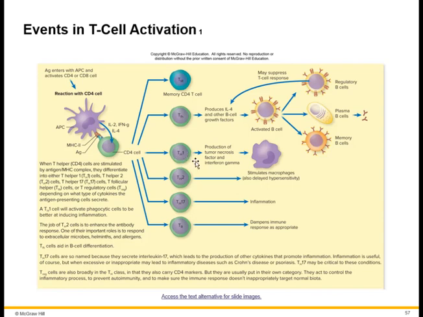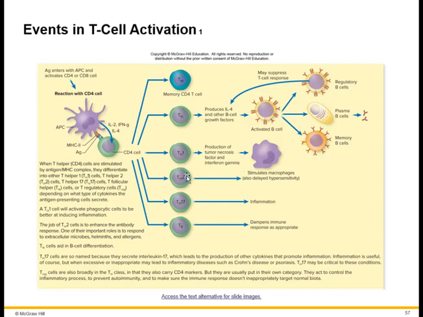So T helper 1, they are known for activating the cellular immunity. So this T cell is the key, T helper 1. It's going to activate all the other T cells, the cell-mediated immunity. It's also going to activate macrophages, and that will make them more inflammatory. That makes them angry macrophages, is the way that I have always learned it and understood it. So they secrete cytokines that activate the macrophages, stimulating them to become more inflammatory. This is also involved in the delayed hypersensitivity reaction, and so we see these T helper 1s being involved in that.